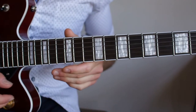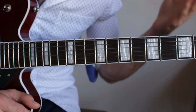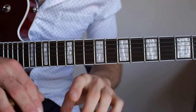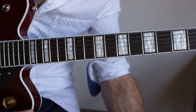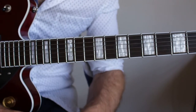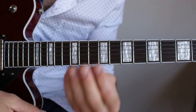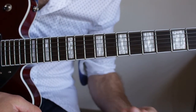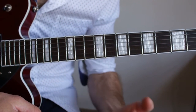Okay? So now you have C Ionian, D Dorian. Go try to learn E Phrygian. Go on Google and search guitar modes. Use my graphic, use my spreadsheets, use my structure to give yourself an outline and to quickly get into your head and most importantly into your hands the correct modes. Then you'll be able to play jazz, you'll be able to play blues, you'll be able to improvise, and that's what we really are going for here.